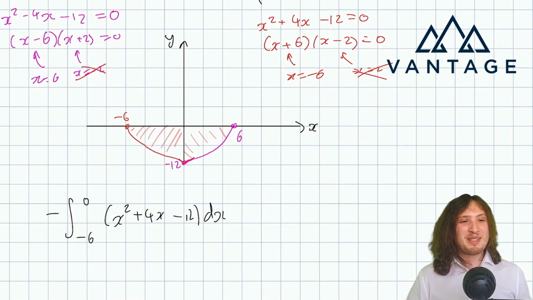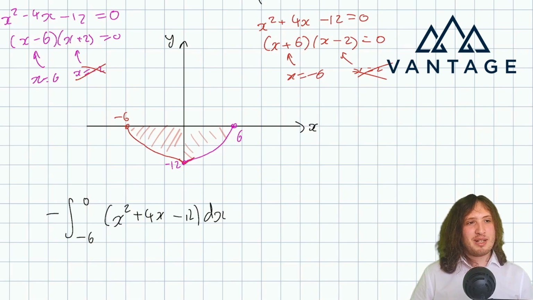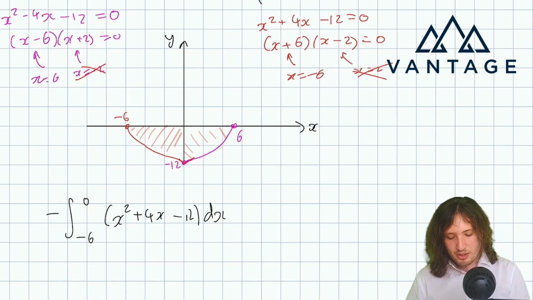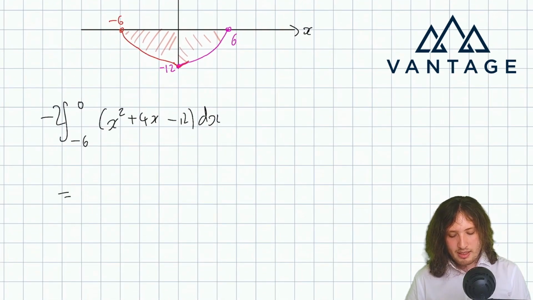Alternatively, if you're feeling particularly clever, what you could do instead is notice that clearly by symmetry, the two areas are the same as each other, and you could just take double this. So just put a 2 there. Let's do that because this is a very time-pressured exam, so we'd like to save time where possible. So what have we got then?